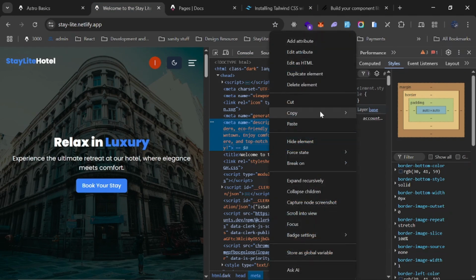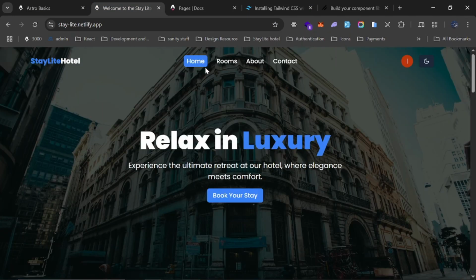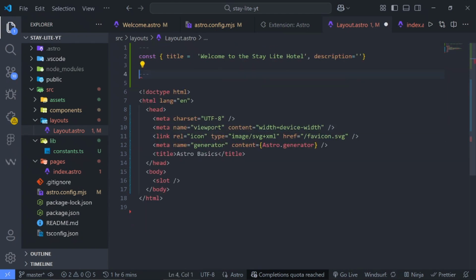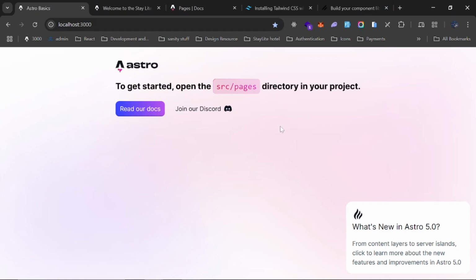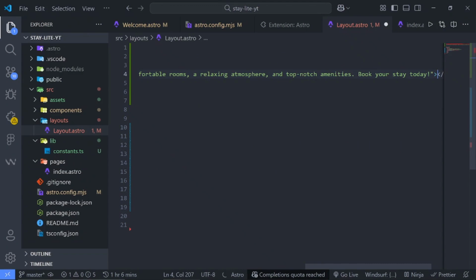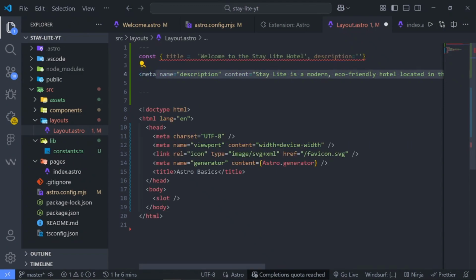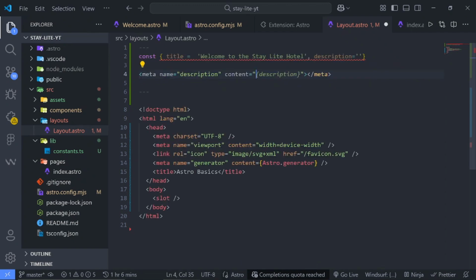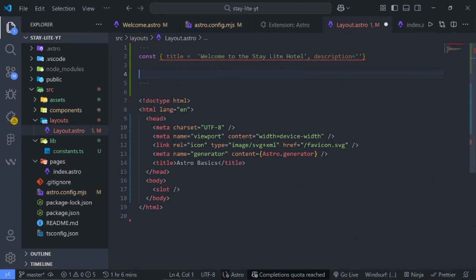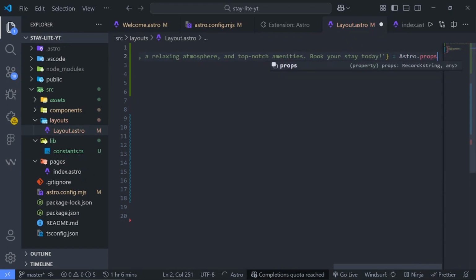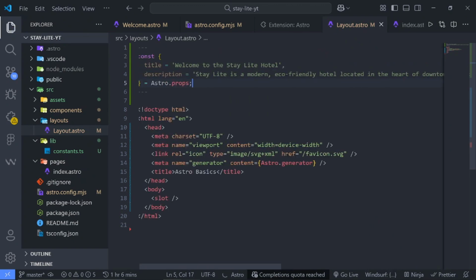So I'll just quickly copy the elements. Then I will come back here, and let me just paste it here and just cut this from here to here and cut it out. Then we don't need all this anymore, and I'll paste it here. And at the end, I will say Astro props and save.